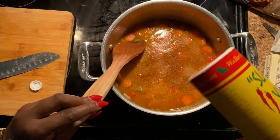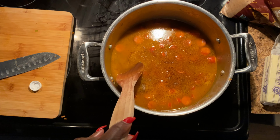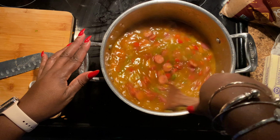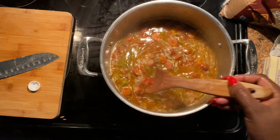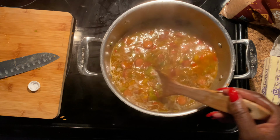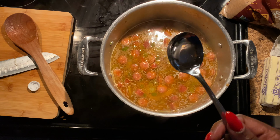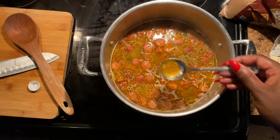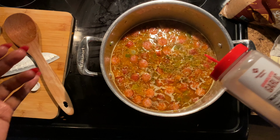And guys, do not skip the step of adding this brown sugar in, because we are using a lot of Cajun and spicy seasonings. This brown sugar is going to balance it out very good. So after letting this simmer, because you have to let everything simmer so all the flavors can marry and combine, now you want to taste it to see if you have to add anything or alter it in any way, because this is what we're going to pour over our rice.